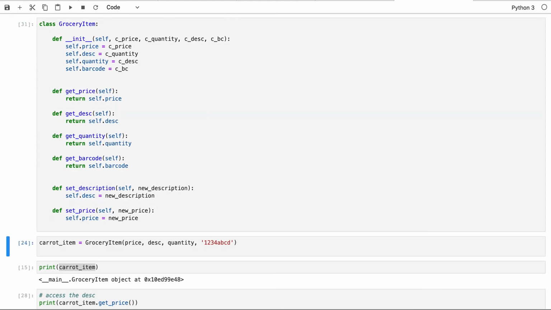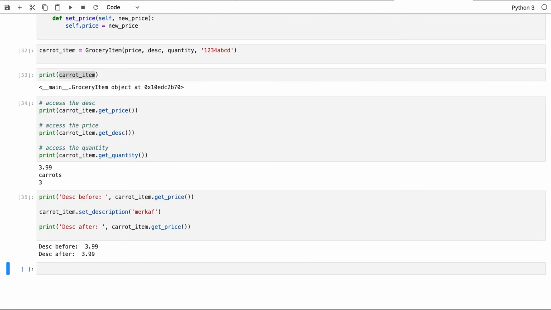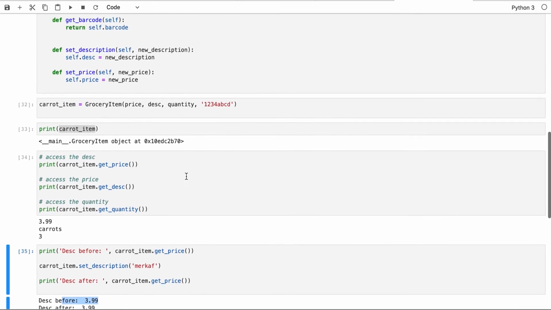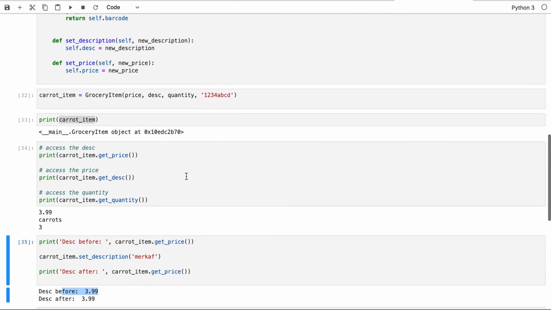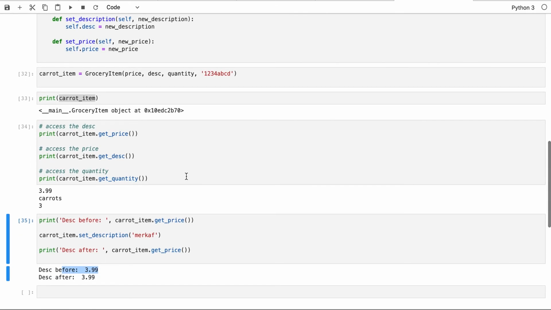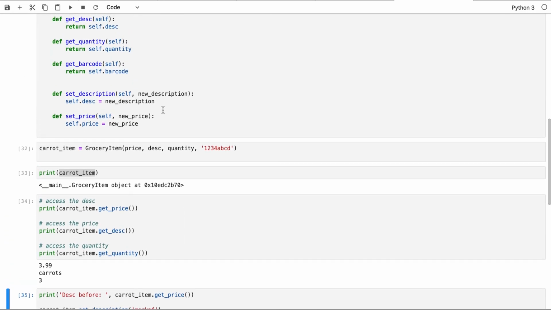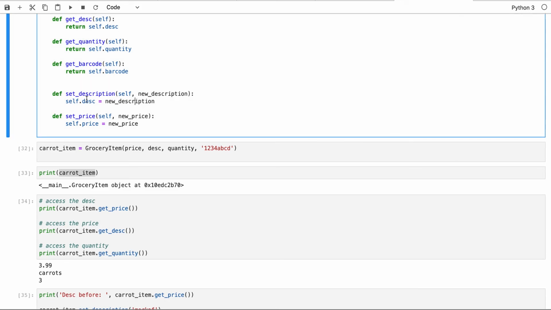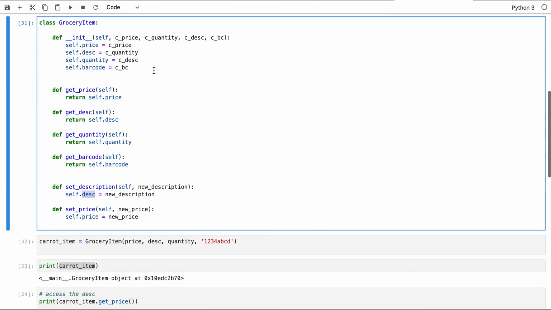Okay, here we go. Something is not right, because now it's actually looking at what did we do here. So the description is setting the description, right?